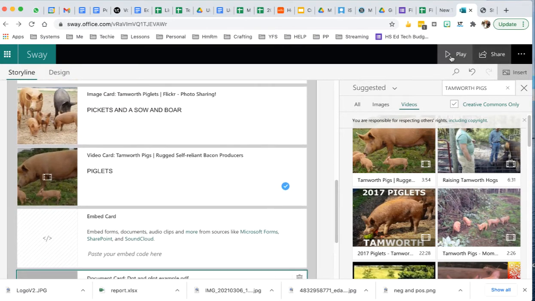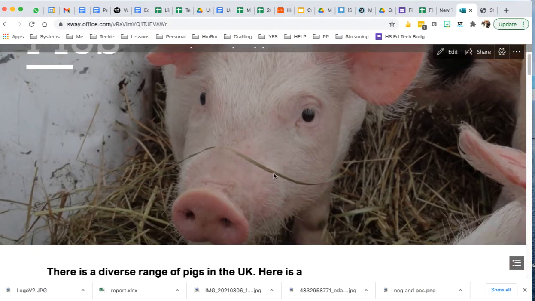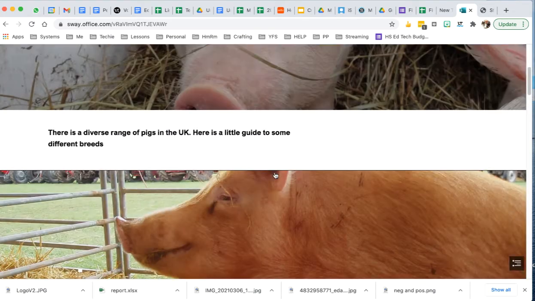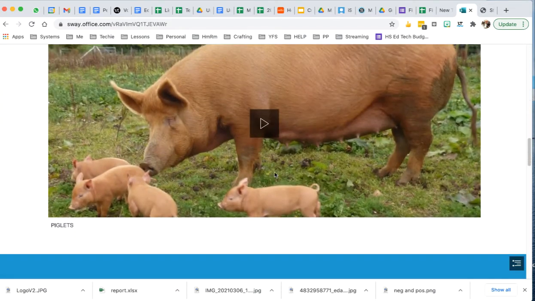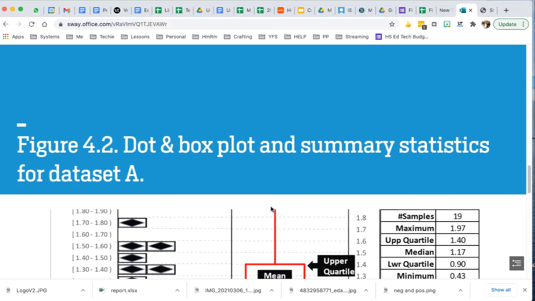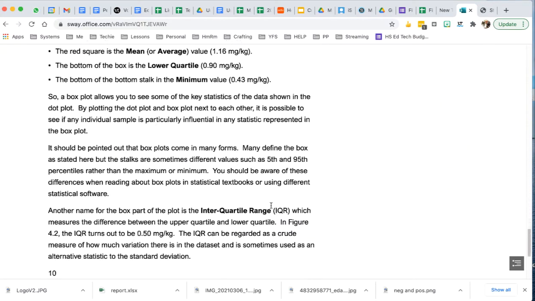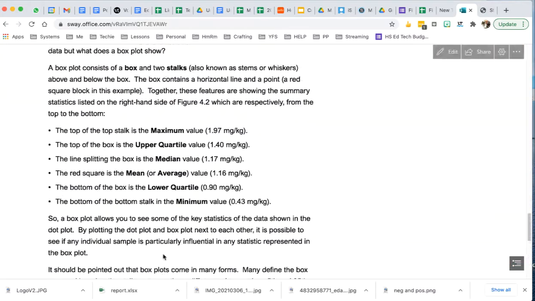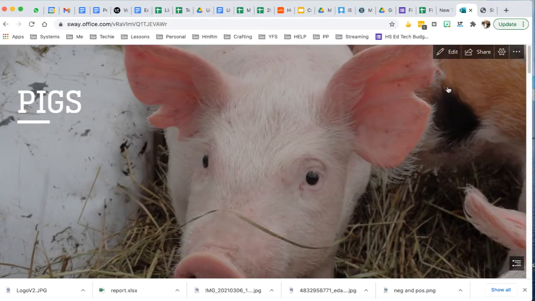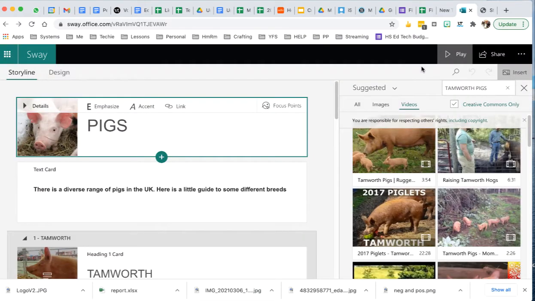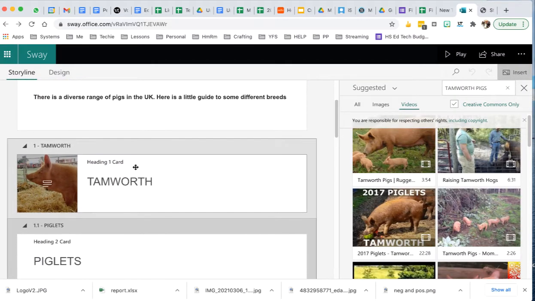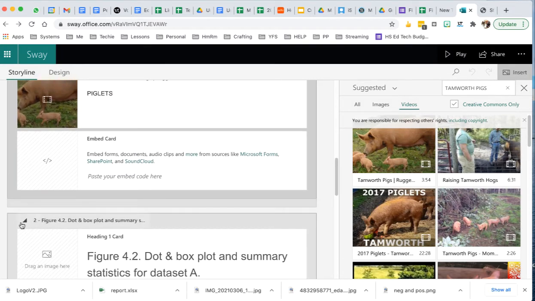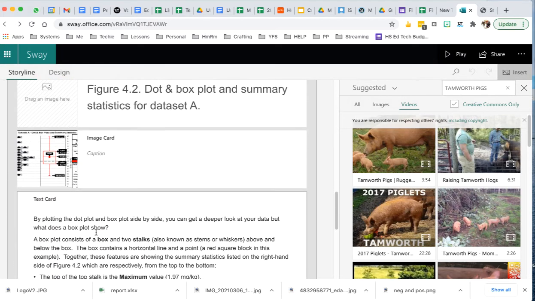So now if I play this piece now, go down from pigs, got my piglets. You'll see now I've got a video I can play. Here is my PDF, and if I'd added it, you would have seen that I'd have had my embedded piece just there. So it's quite versatile, the things that you can add to your document. If you've noticed, I've added them all together, so they're all now within this document, except for this when it comes up with another figure.